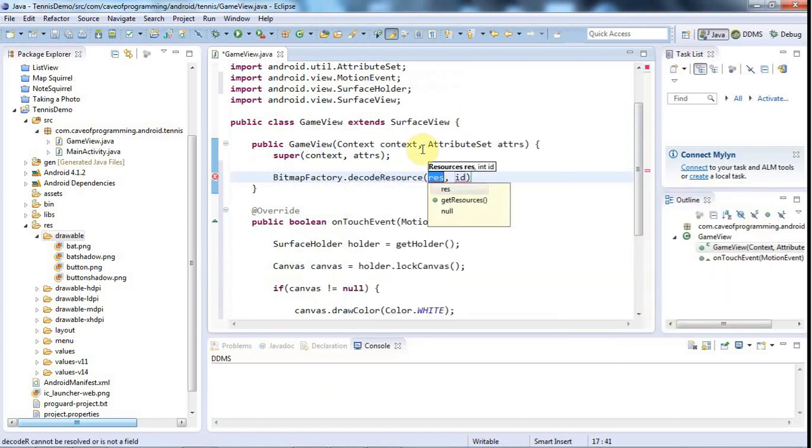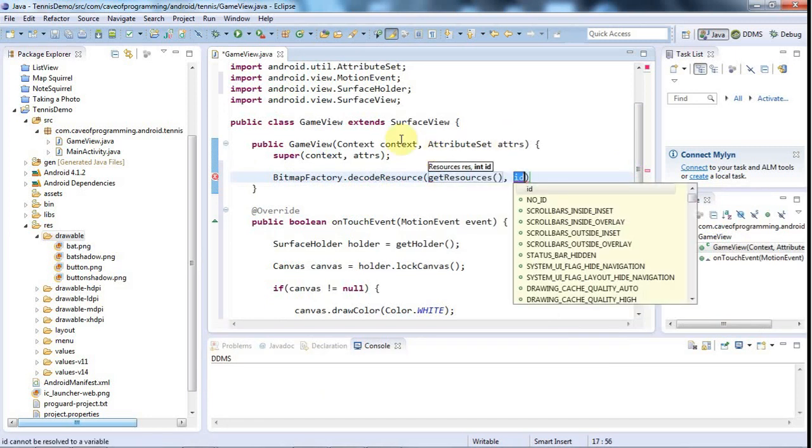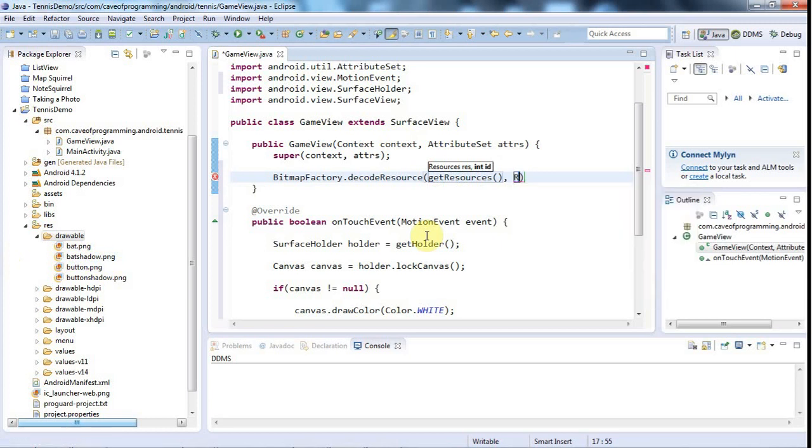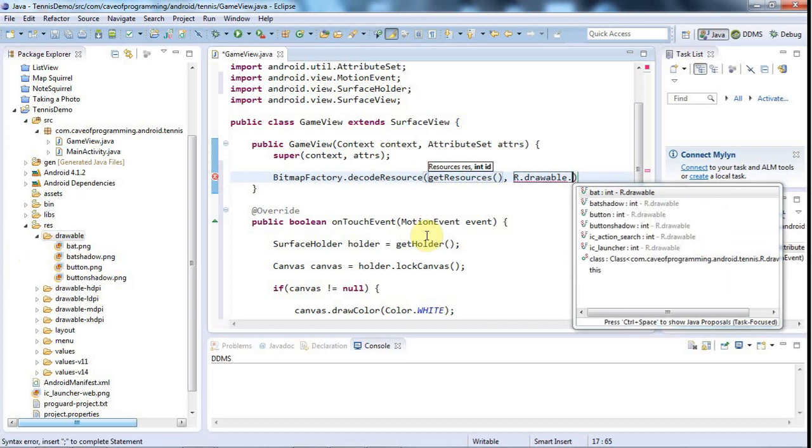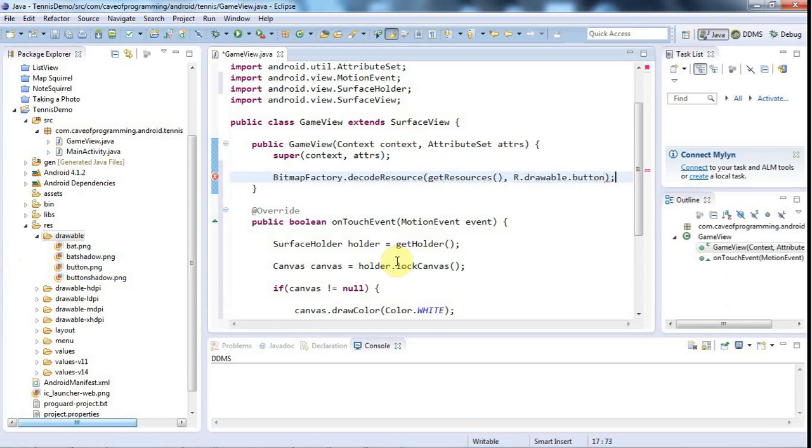And the first parameter is a resources object, so we can just say getResources to get our resources, which includes these graphics here. And the ID is the ID of the bitmap that you want to load. So we say R.drawable dot, and I'll pick one of these graphics down here, and I'll use this button, in fact. And that's going to return me a bitmap object.